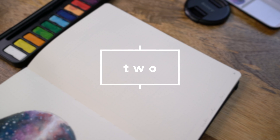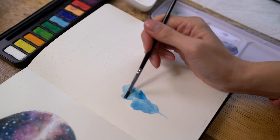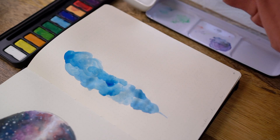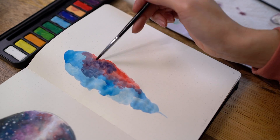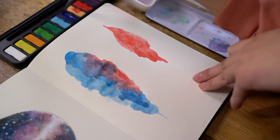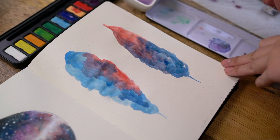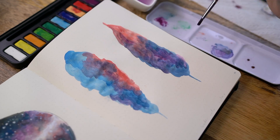This is a fun artwork to do because it's a mix of watercolor and also doodling. The first thing you want to do is take your brush and just make a bunch of watercolor smudges on your paper. Play around with different colors, whatever colors you like. Here I'm just smudging blue and red — I don't use this combination often, but I'm just going to experiment with it. You want to kind of make this into a feathery shape. Just a note, all the artwork titles I'm creating here are a lot bigger than what I would normally use in my journal — I would make them a lot smaller so I can have more space on my page, but this is just for filming purposes.